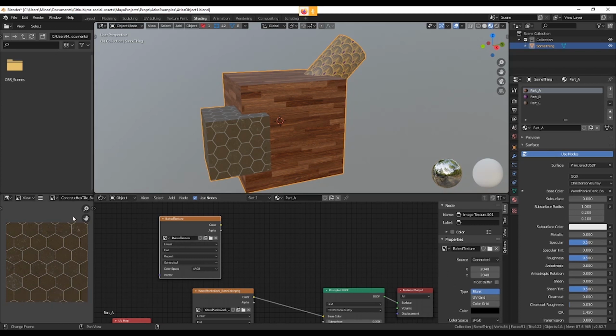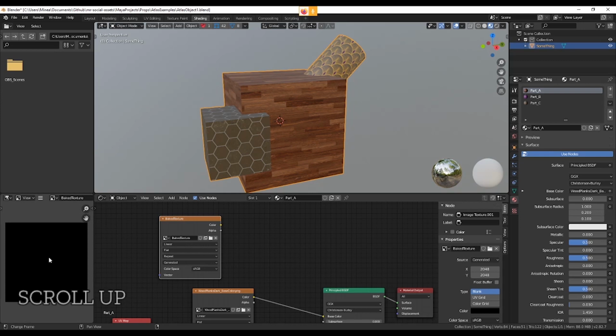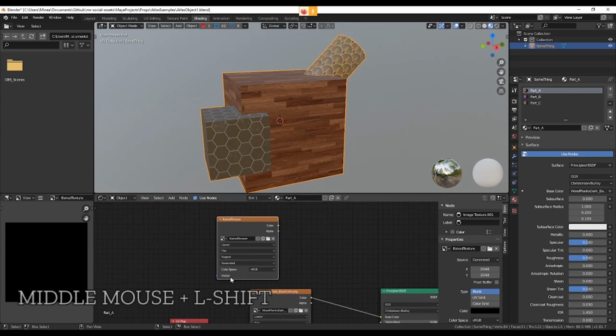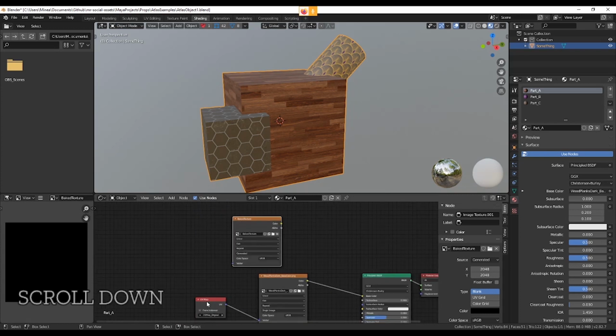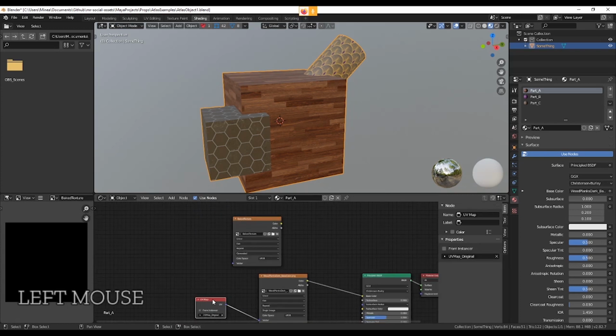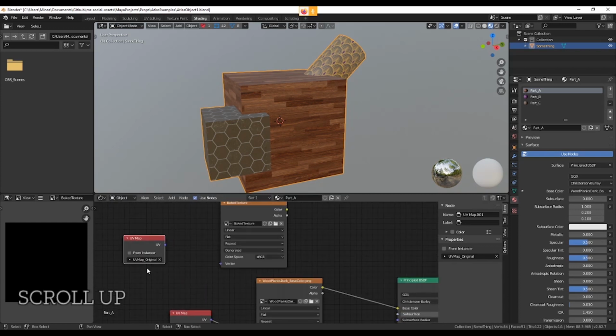So baked texture is really visible over here. It's just a blank black texture right now. But what is important is that we tell it which UVs to use. Well, with the help of this UV map node, I'm going to duplicate it with Shift D, slide it over here. Copy paste also would have worked.